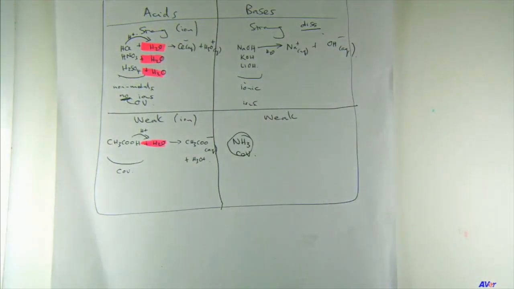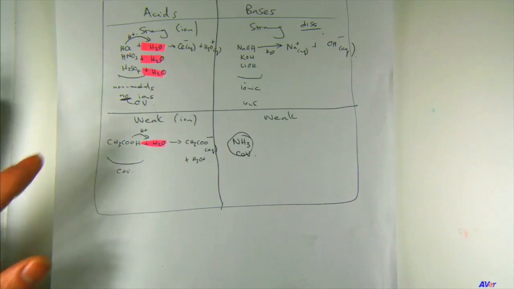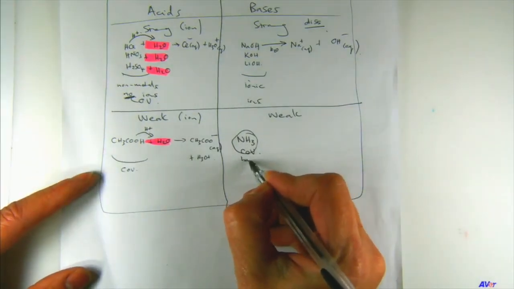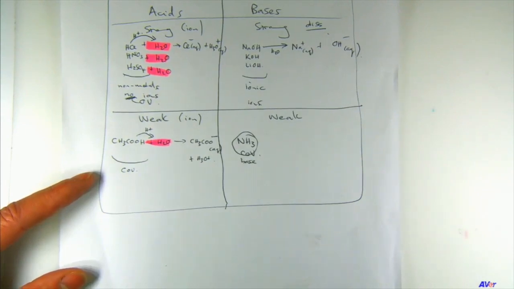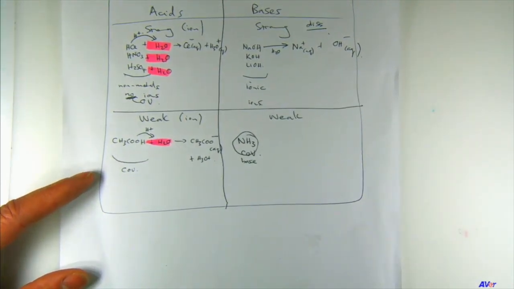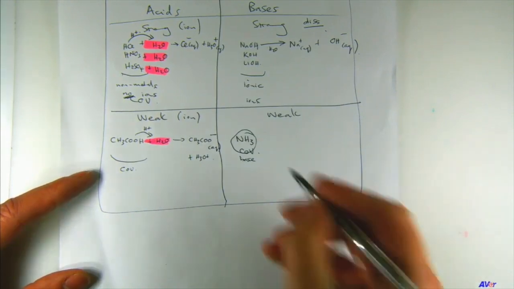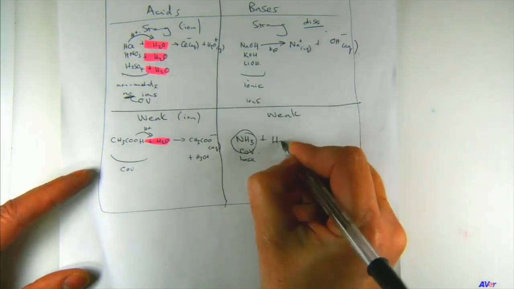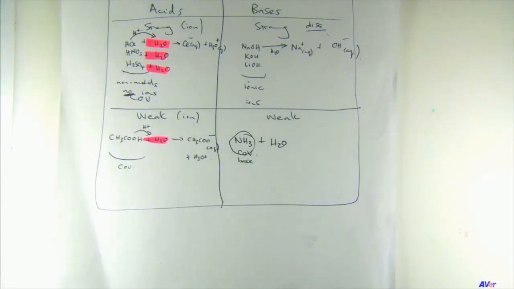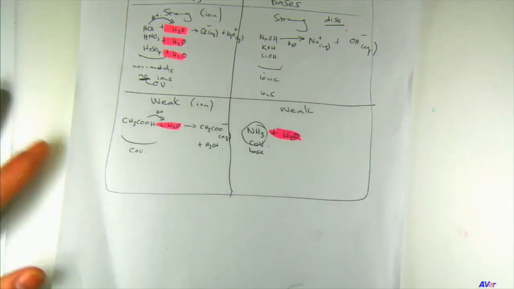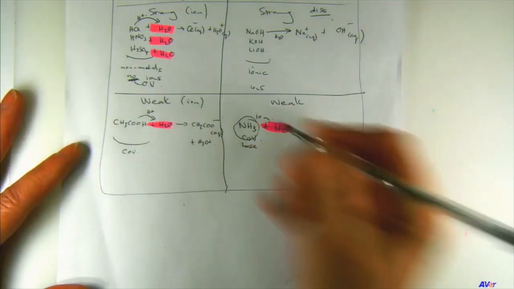All the other bases that you use are ionic and they will dissociate, right? But when you get to NH3, this one is the weird one. It is our only covalent base. And what do we know about covalent things? There are no ions present. So when you react this one with water, you have to put water in your equation because this base is actually going to ionize. Right.